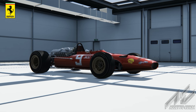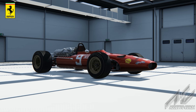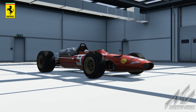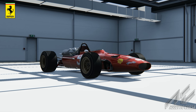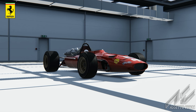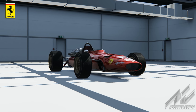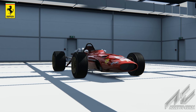However, this is a very unique addition to Assetto Corsa, I think you would all agree. The oldest Formula One car that we had up to this point, the Lotus 49, basically a contemporary to this car. Of course, that car absolutely legendary with the Cosworth DFV. It was the first time that an engine and a chassis had been designed together using the engine as a stressed structural member in the construction of a Grand Prix car. And of course, we all know what the Lotus 49 would go on to achieve.